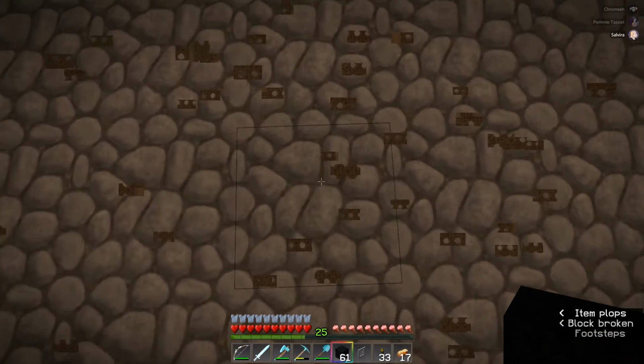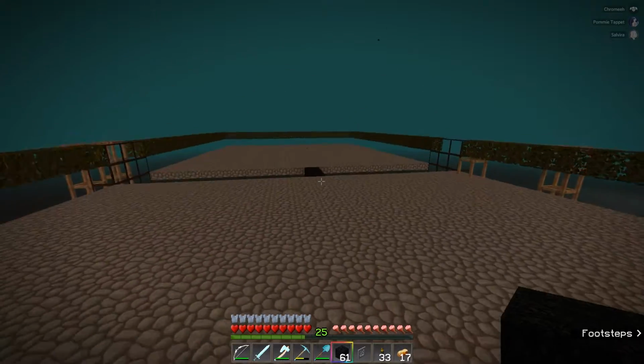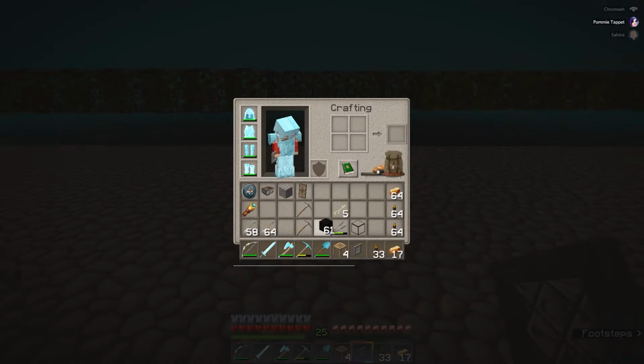Iron? It doesn't look like it's an iron trapdoor. It says iron. Yeah, it's iron. Okay. So convenient getting across here now. Yeah. I'm not going to set that bridge on fire for sure.